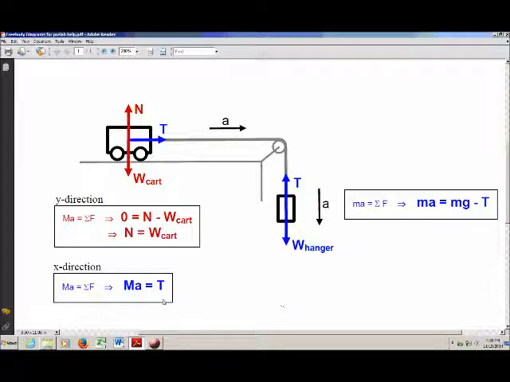Well, down here you have another equation that has tension in it, and everything on this side of the equation is something we're allowed to put in here. So A is unknown, but that's okay. We want to solve for that. And we measure the mass of the cart. So you take this equation and you substitute it in here to get rid of the tension. And then you've got an equation where you've got one unknown, the acceleration. You've got two different masses, but only one unknown, which is the thing you want to solve for. So you substitute this into here, and then you solve for A, and then you should be able to complete your pre-lab.